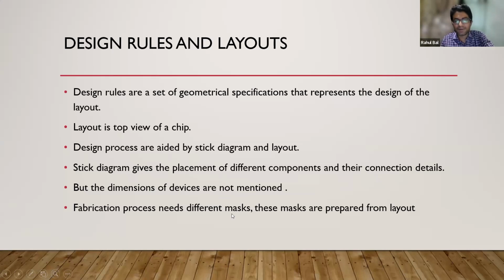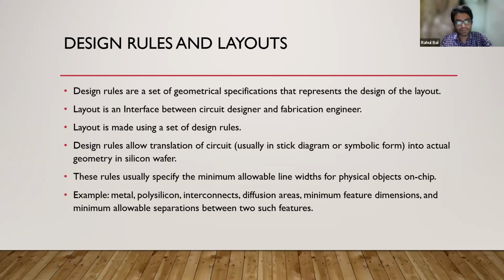Fabrication process needs different masks. These masks are prepared from the layout. As I said, a mask is nothing but like a blueprint, just like a trace paper, the rough design. Your chip contains different components, and they have separate masks. For a particular component we will use one mask, for the placement and grouping of components together we will use another mask, like that. So multiple masks at multiple stages we will require.